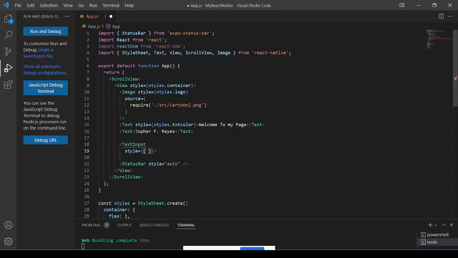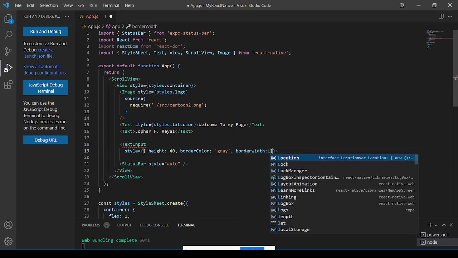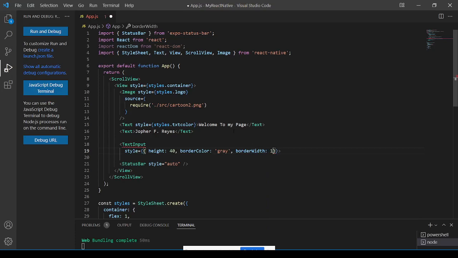So for example, the height 40, and then border, okay, border color, single quote, for example, gray, then border, for example, width 1. So that is our style.